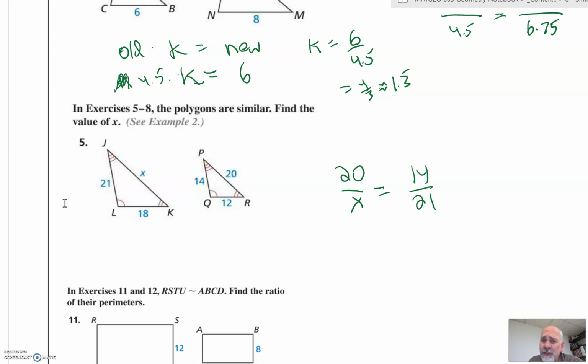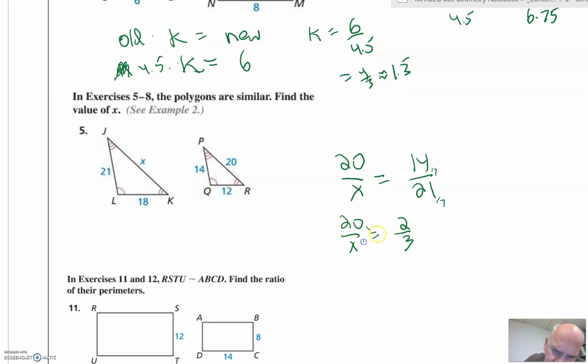So now we've got to solve this proportion. We'll do that in a moment, but I'm going to do 20 over x. I'm first going to make it a little easier by reducing this fraction. That would be 2/3 if you divide each by 7. And so how do you solve a proportion like this? There's two ways that are really equivalent, but we'll show them both to you. One is called cross-multiplying, where you multiply the things across the diagonal. I'm going to erase it in a second, but you multiply this way, and you multiply this way, and you set them equal to each other.